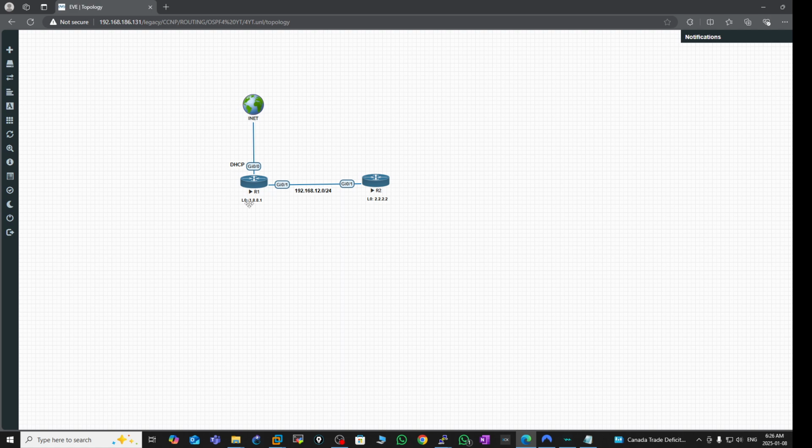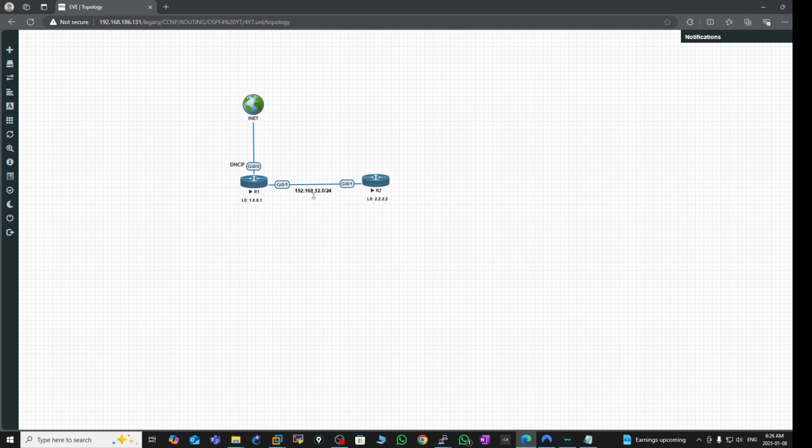So I went ahead and powered on the two routers, and also I put the IP addressing for the segment. The gig 0/0 is going to be DHCP facing the internet, and we're going to have a loopback on each one of those routers. So loopback 0 for router 1 is going to be 1.8.8.1. I specifically use 1.8.8.1 because if not, it's going to conflict with some other configuration that I'm going to be doing on this setup.